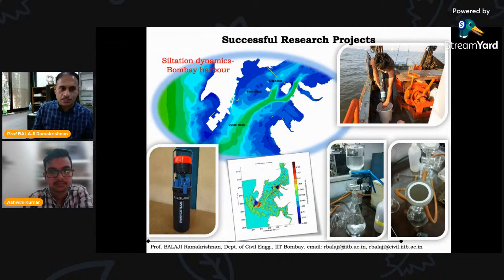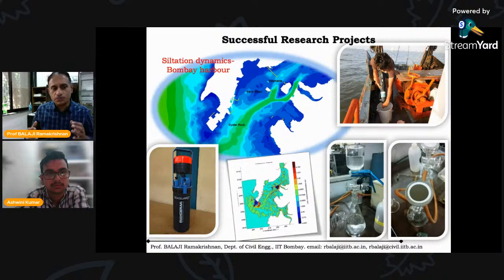These navigation channels are nothing but artificially dug channels below the open ocean, inside the seabed, through which the ship can safely come in and out of the ports without getting grounded. But being artificially dug, they have a tendency to get silted up because the currents are always prevailing due to tides and waves, and sometimes even due to river discharges. So these channels are frequently getting silted up. You need to maintain a certain water depth all the time in the channel so that the vessel can safely navigate without getting grounded. What authorities usually do is some maintenance dredging.